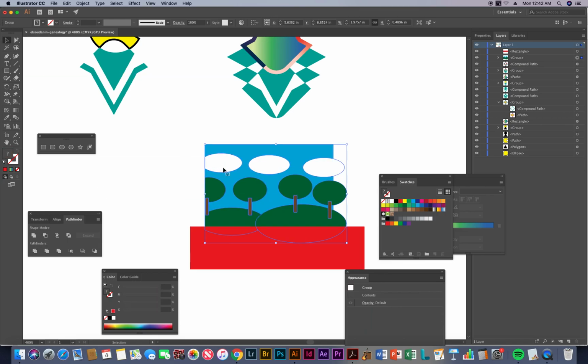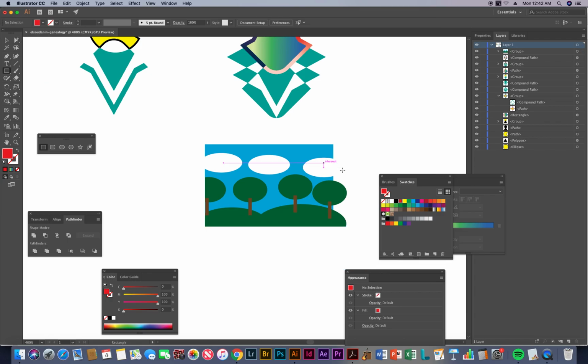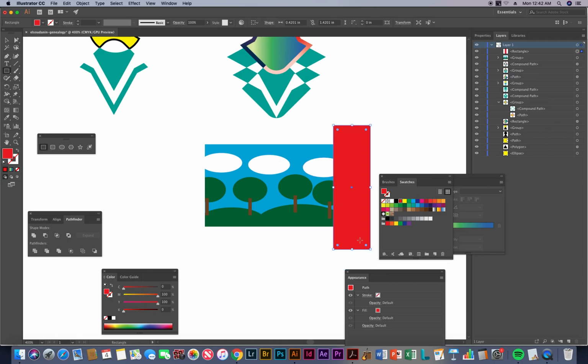I can select my rectangle, shift click my rectangle, and then I can trim, and then I can take my group select the rectangle, press delete, and I can do that all the way around.